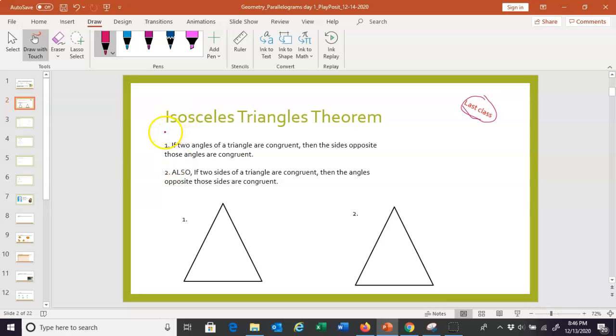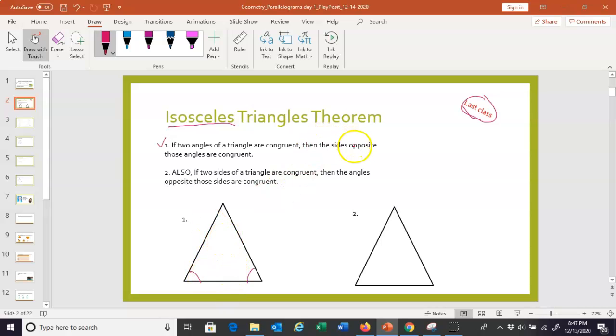This is the isosceles triangle theorem. We know an isosceles triangle, we did learn already, has two congruent sides. So there's a very special theorem that's pretty cool. It makes sense and it's really helpful. The first thing it says here is that if two angles of a triangle are congruent, so let's write that: two angles are congruent. You could essentially pick any two angles, but since this is an isosceles, it's these two here.